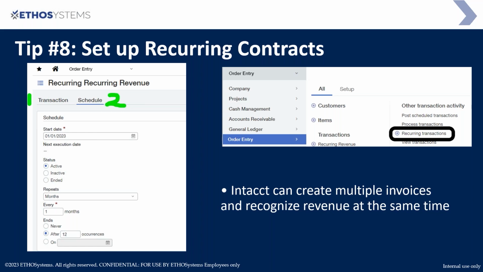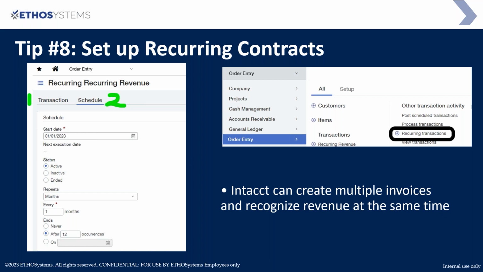invoice every single time. So in the recurring transactions field, we need to set up two things. We need to tell Intacct, this is a customer, this is the amount I'm billing, this contract is from this period to this period, this is the template I want you to use for recognizing revenue. On top of that, we can also give Intacct a schedule, which is the second piece here shown on the screen. And the schedule now is what generates the invoices.